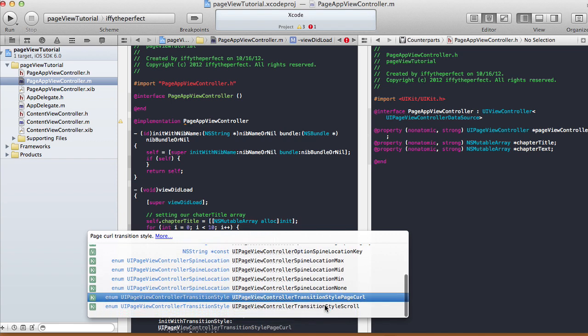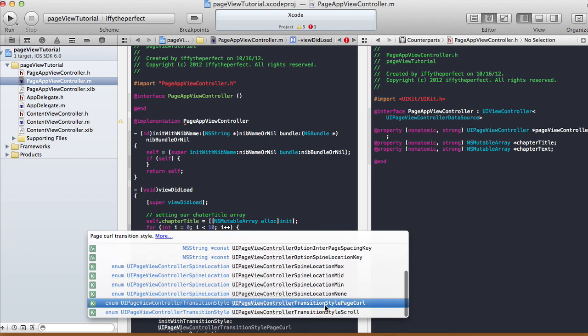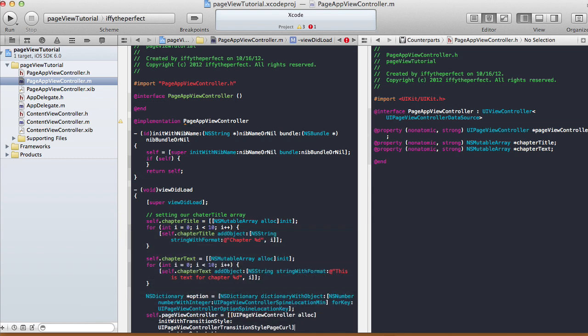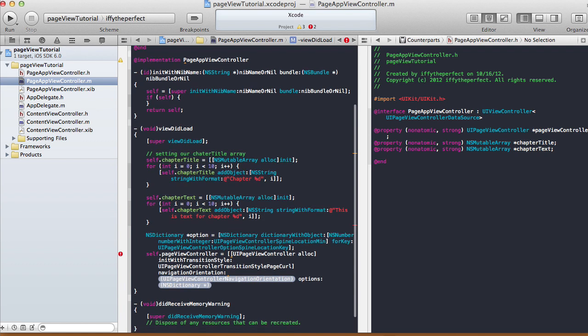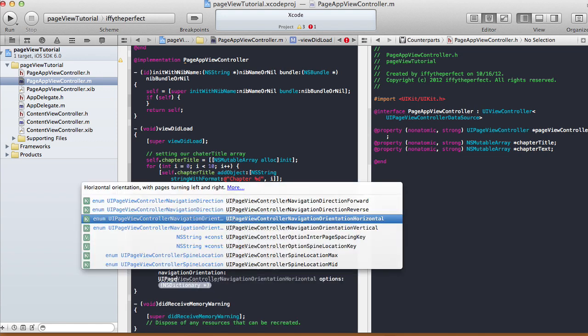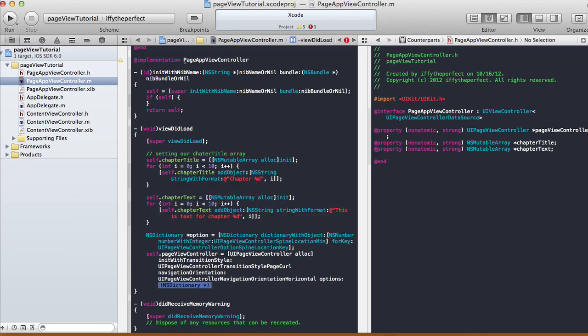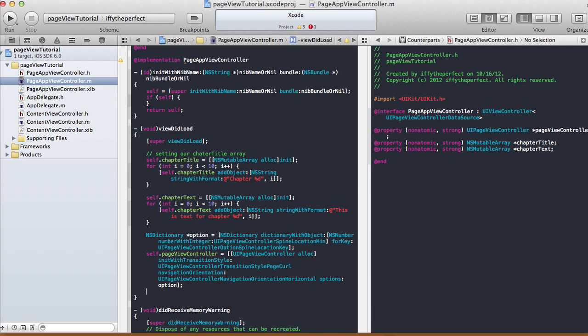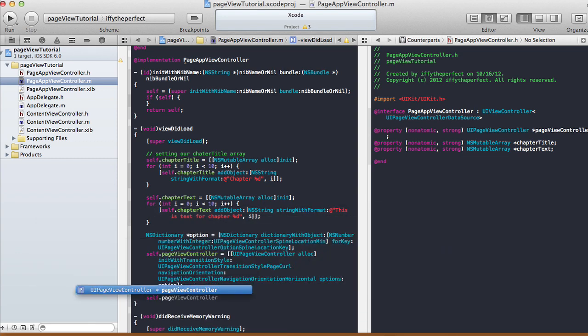We'll do a curl for this one. Oh, we're not done yet. Navigation orientation will be UIPageViewControllerNavigationOrientationHorizontal, options will be the option that we just created. And then from there we do self.pageViewController setDataSource to self.